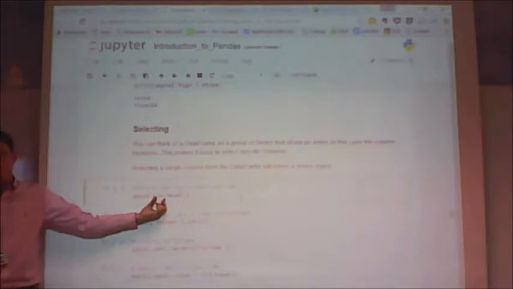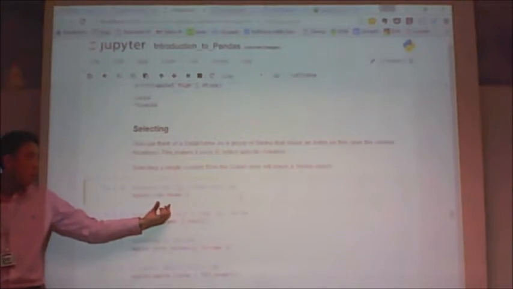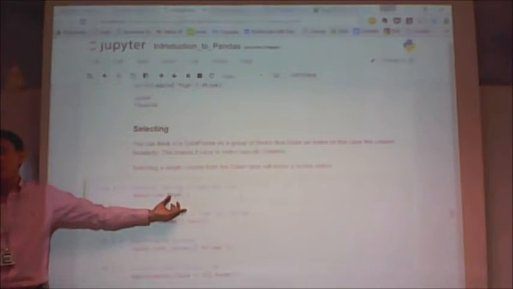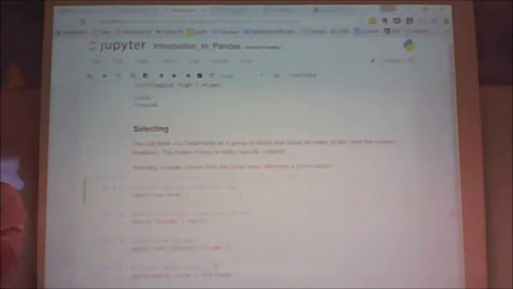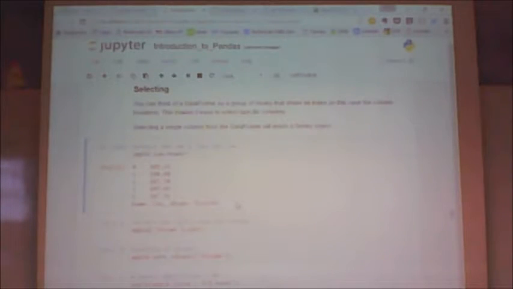For example, here I can select a column, the low column, and use head again. You select only the column low and show me the first 5 rows. Then I can show the tail also for the volume column. So control enter, it shows the low column's first 5 rows, and if I use the tail, it shows the volume column's last 5 rows.